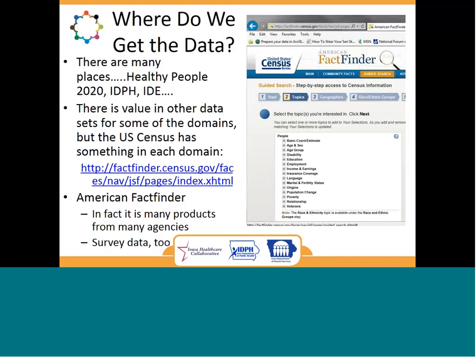And just for those of us that aren't census or data folks, the census is no longer one agency. We have in American Fact Finder many products from many different agencies. And also one thing that you're going to have here is the fact that these are very recent data. They're 2015 data, where many data sets lag.